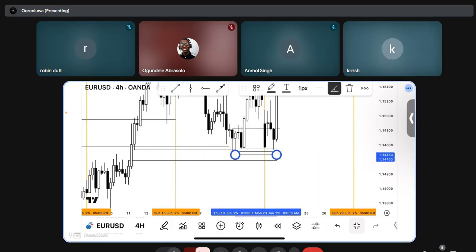But don't do it. Okay, don't do that every time. So if price takes my stop loss, I will take another trade because I have good risk management. If I take 4 trades in a day, I'm not sure I'll be able to lose up to 5% of my capital.